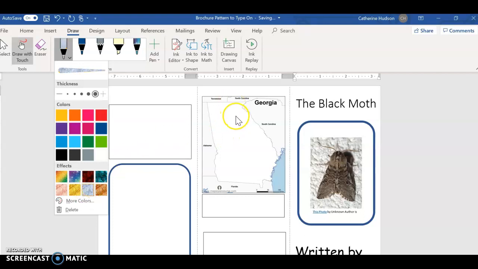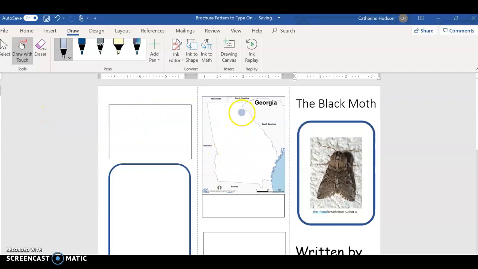And then to show that this specific moth lives in this part of Georgia, I can mouse over it. If you have a touch screen, you can use a touch screen to fill it in. And maybe that's where that animal could be located in Georgia.